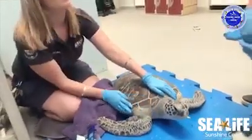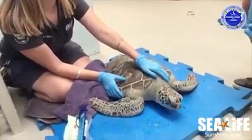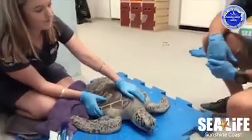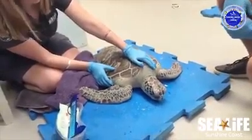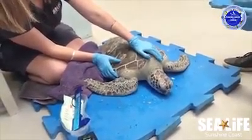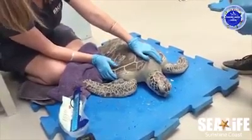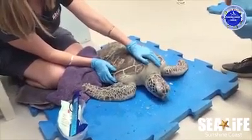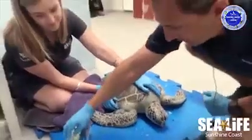So Luke, we're going to do a little microchip this morning, aren't we, of Bear? That's right. So we need a way of identifying these turtles when they get released into the wild. If they get into trouble again or turn up somewhere, we use the same microchip that you might have heard of, we're using on cats and dogs. If they get lost, then it's much easier for us to find the original owner. So we'll record some information, and we've got a microchip here.